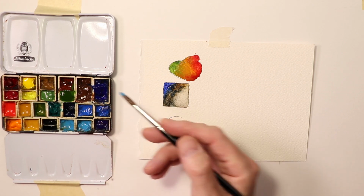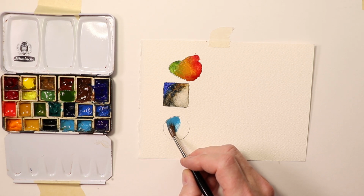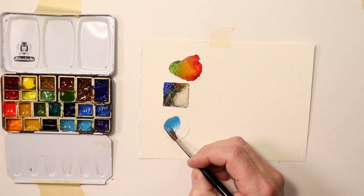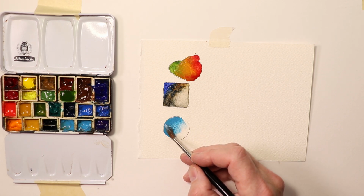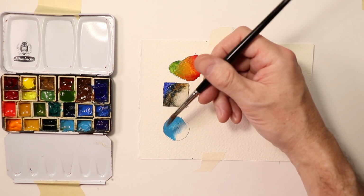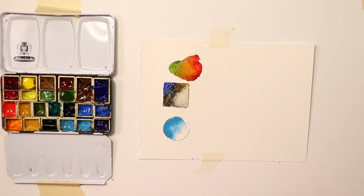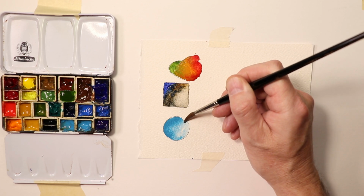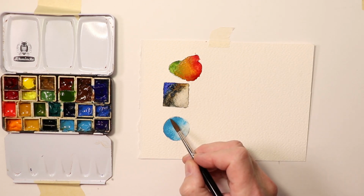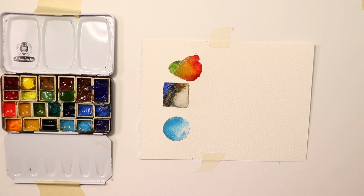So here we might try to hold the brush down and keep the brush down on the paper at all times here. Try not to lift up whatsoever. And see if we can get that in maybe like that. That's pretty good. Then we can just soften out this. That works good.